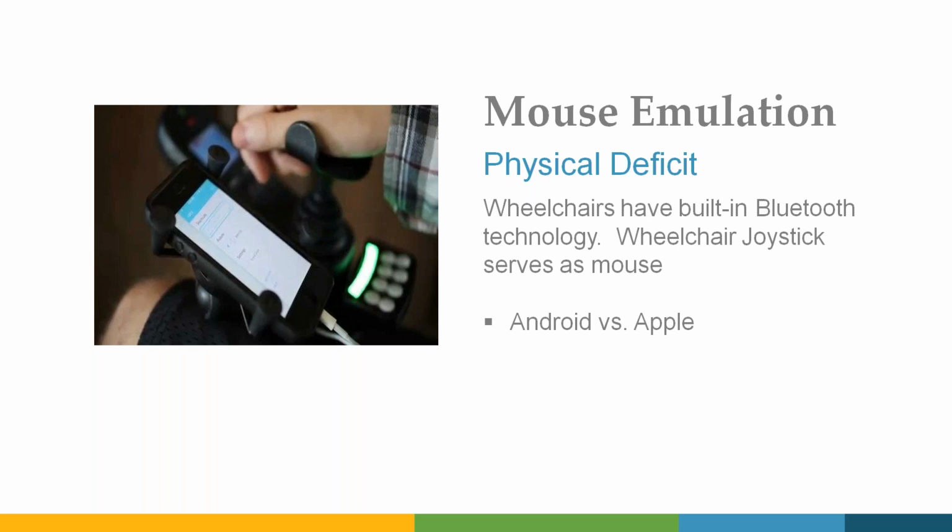So as I showed in the video with switch control, the drive control system, so their joystick, will operate like an array of switches, or you could actually use a switch like the Bluetooth switch I showed you. And then the user just navigates the phone one row at a time, one icon at a time. It's pretty tedious. In some cases, it's also a little bit too complex for the user to get the hang of.